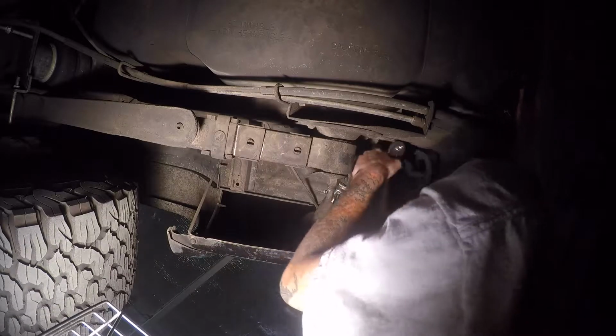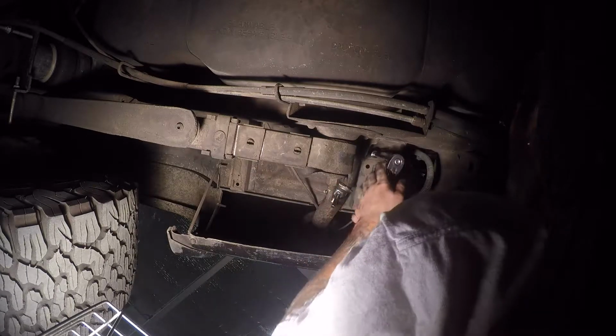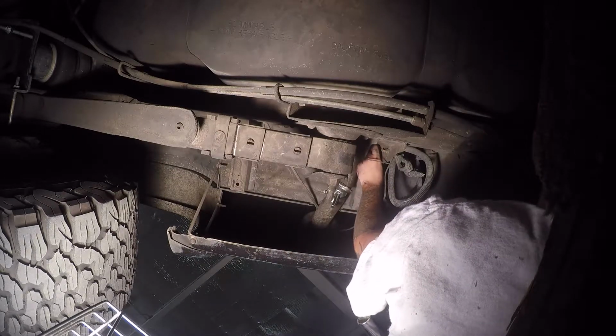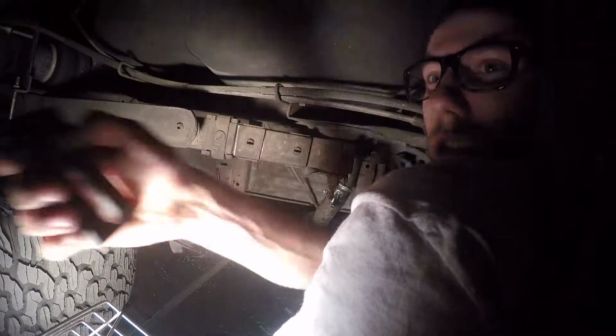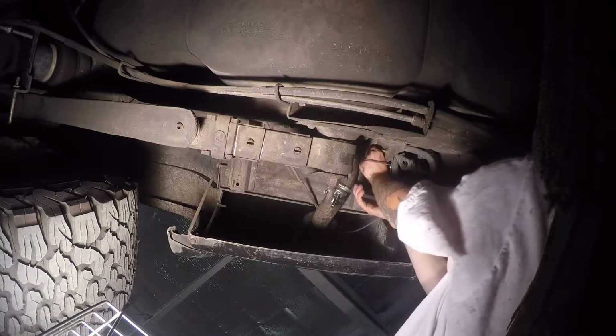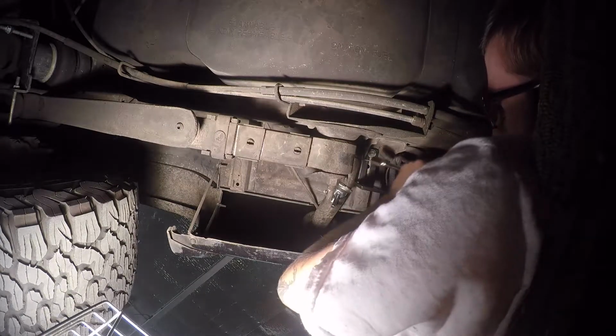It won't fit in there like this. So it goes like this, guys. Just kind of giving you a quick heads up. So I'm gonna go ahead and get that mounted right now, and then I'll see you guys in a second. Let me redo that because that looks kind of crooked. Alright, so like I was telling you guys, make sure you have this bushing on top, kind of like this, and go ahead and tighten it down, guys.